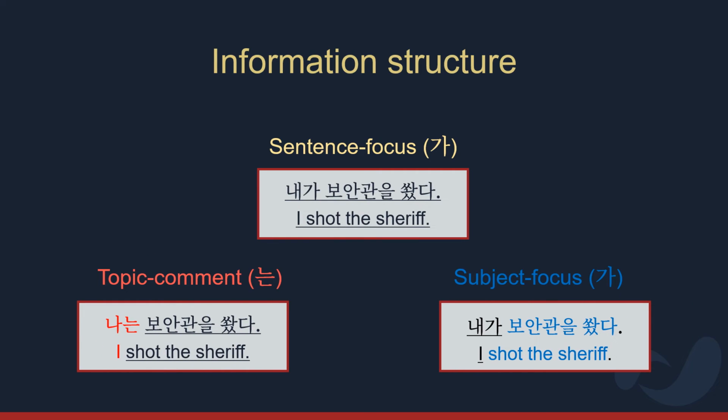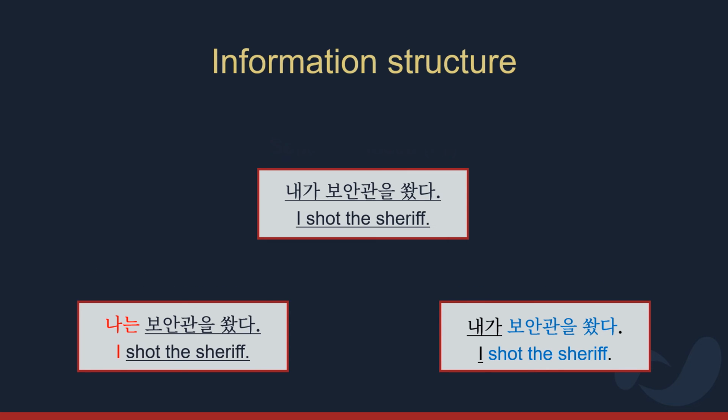As we can see, the sentence can be used in one of three situations, varying by context and what's in the mind of the listener at that point in time. So if nothing exists, and they ask the question, what happened? Nothing is given, and the focus will extend over the whole sentence.